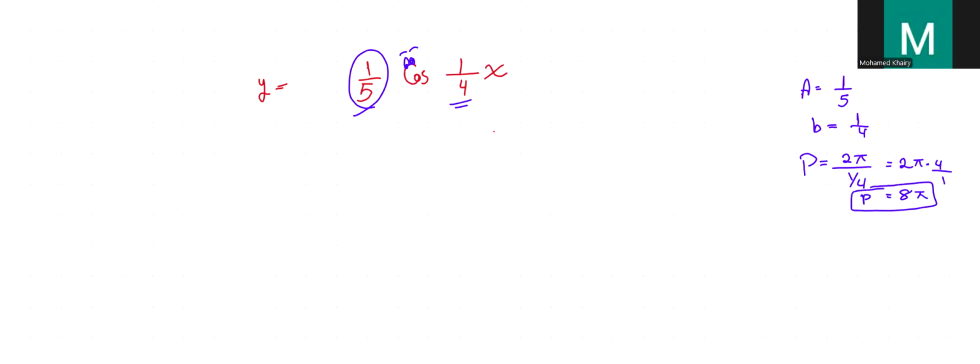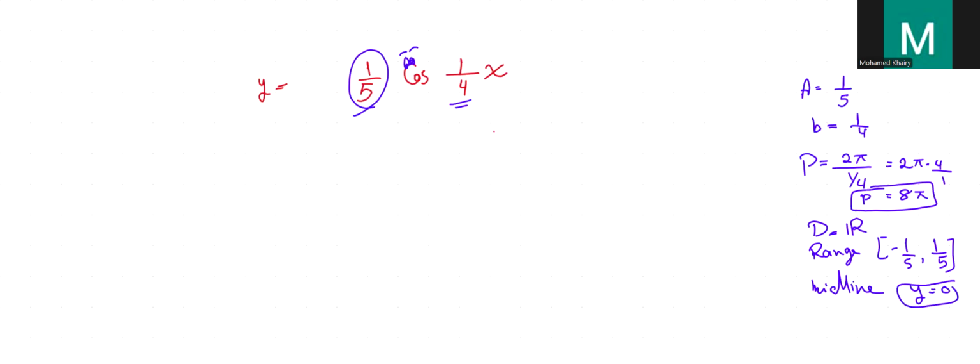Okay? After this, what do I have after the period? We have to find the domain. Domain is all real numbers, and range here, no midline, so the range will stay same. So here it's going to be from negative a fifth to positive a fifth. All right? And the midline, y equals k, which is here 0. Then after this, what do I have to find? Frequency. So frequency equals 1 over 8 pi. Clear? Okay, now let's create the table together.